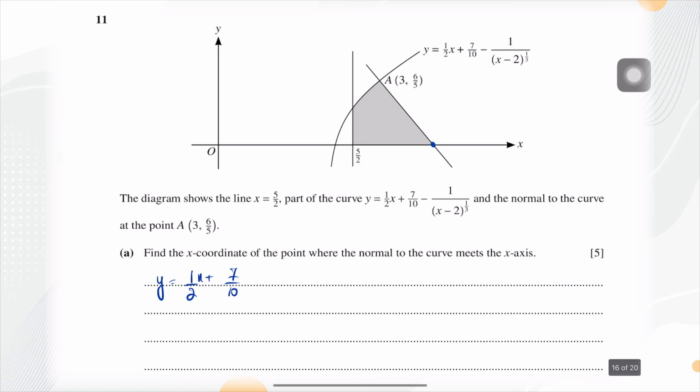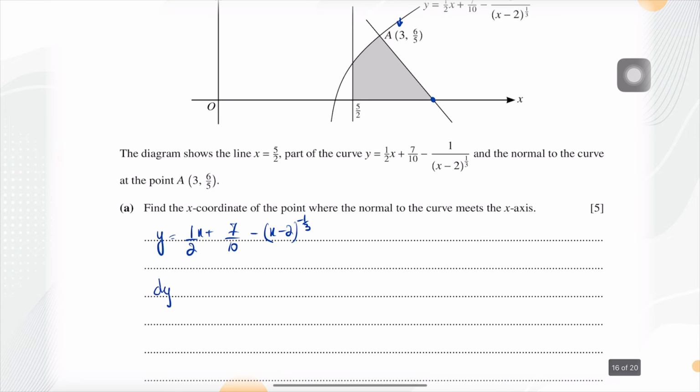But in the meantime, let's talk about the journey. So first we'll differentiate it, okay, and then we'll plug in the value of x, which is 3. That will give me the gradient of tangent. How will I convert that into gradient of normal? What am I going to do? So perpendicular. Reciprocate in negative way.